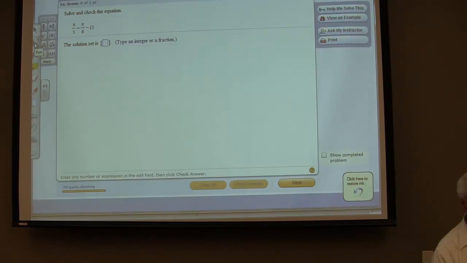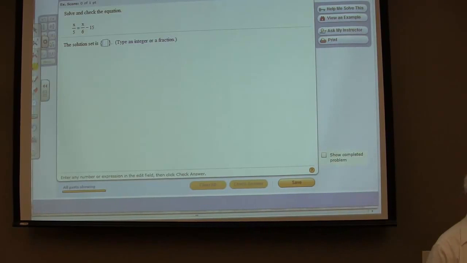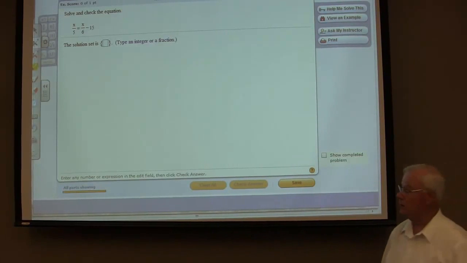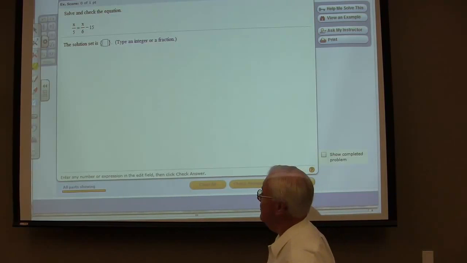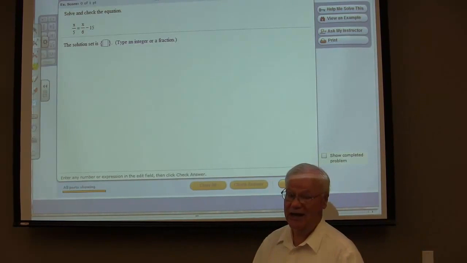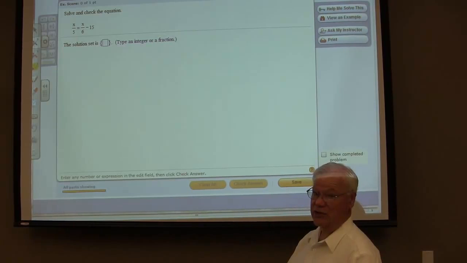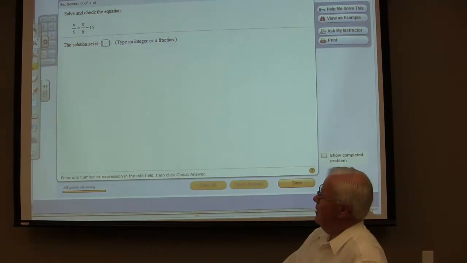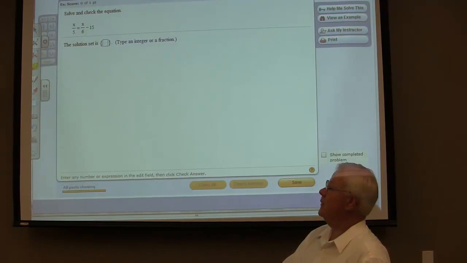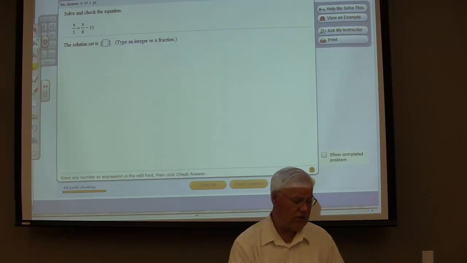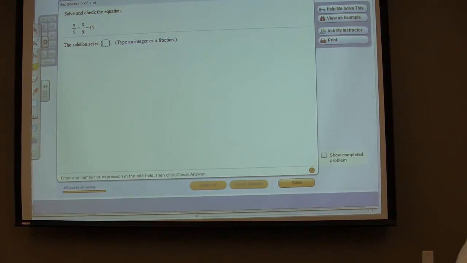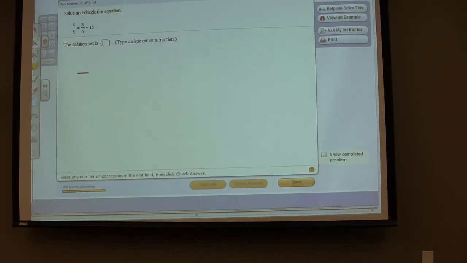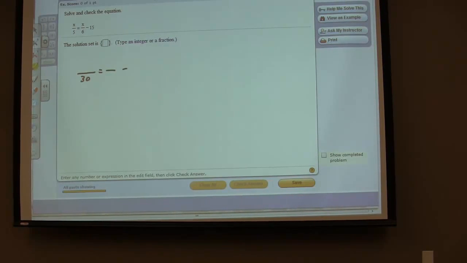What do we do when we have fractions involved and different terms? Well, in this case, what I recommend you always do is find the common denominator and put it under every term, including that negative 15 there. So our lowest common denominator for 5 and 6 is 30. So what we're going to do is put 30 under each one of those. So I have a fraction on the left, and I want a 30 under it, equals, but I have two terms with a minus in the middle on the right, so I'm going to put a 30 under each one of those.